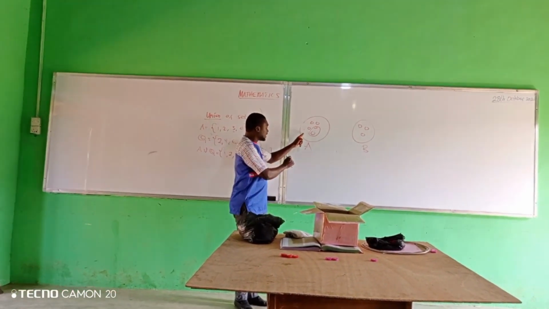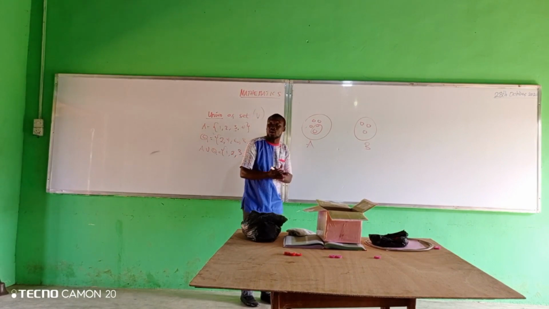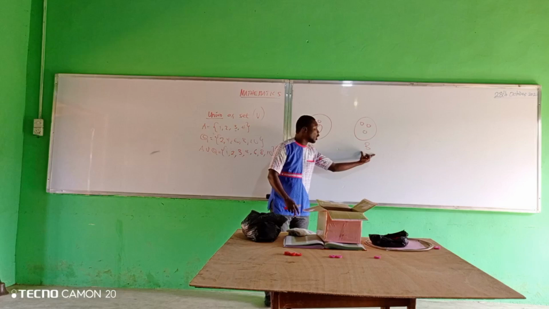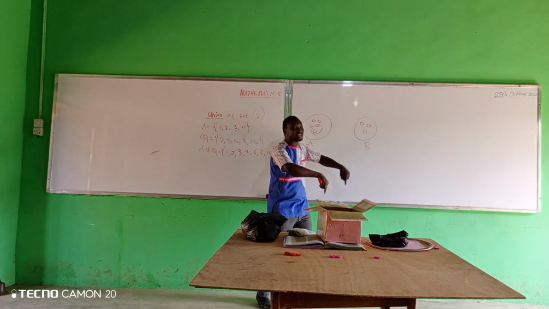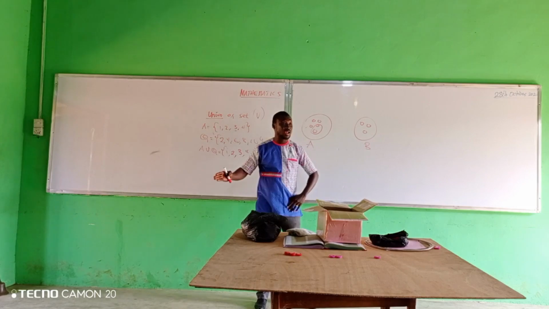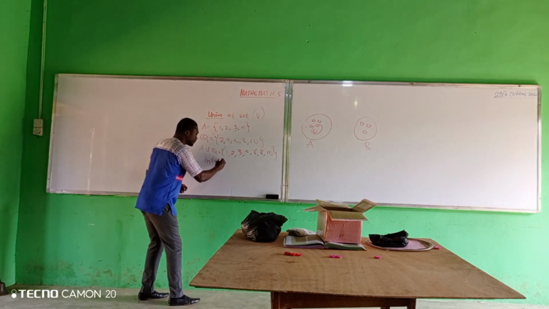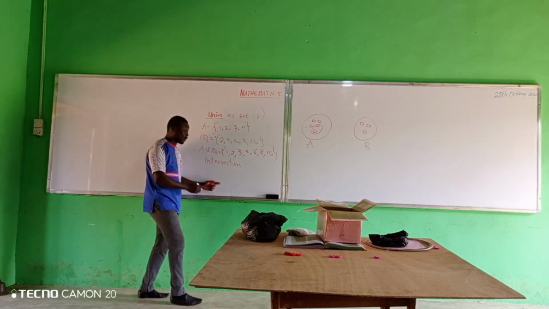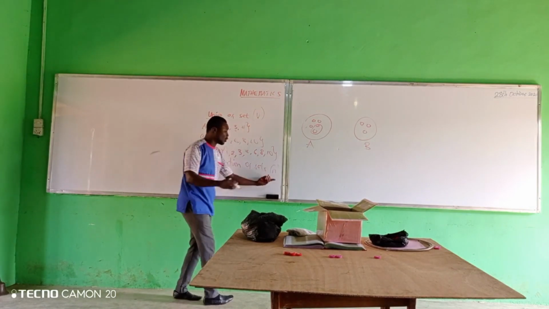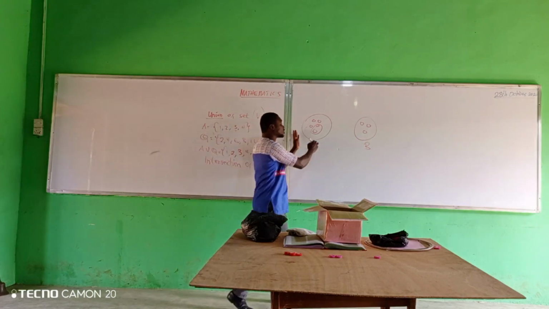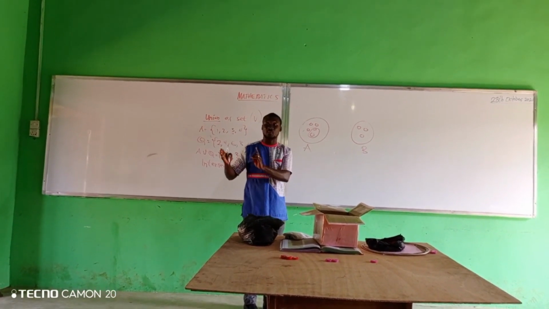So it means there are some elements or members in set A that are also members of set B. Therefore, we can say that set A intersection set B, because it becomes an intersection. Say intersection. Intersection. So we have another one, intersection of sets, and the symbol is small n. That is the symbol. So with this one, we can represent this mathematically or graphically using a graphical representation.